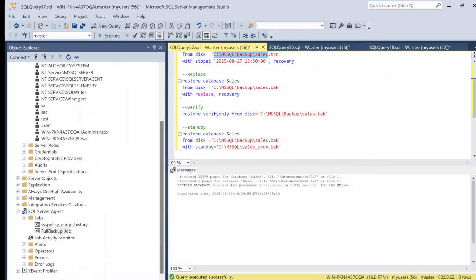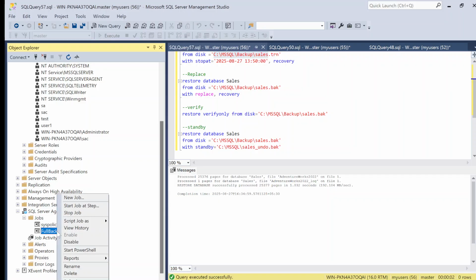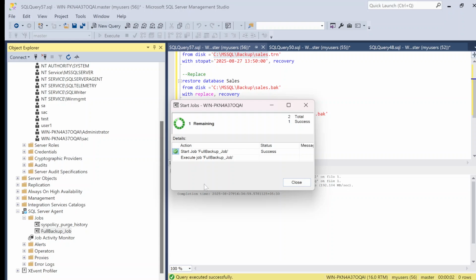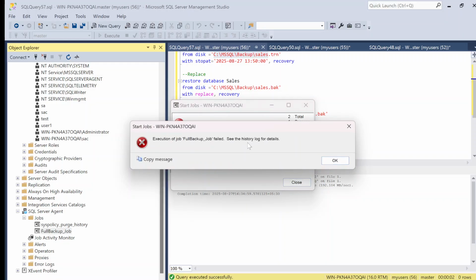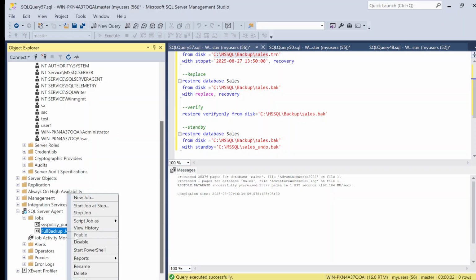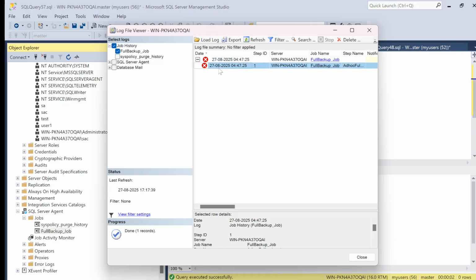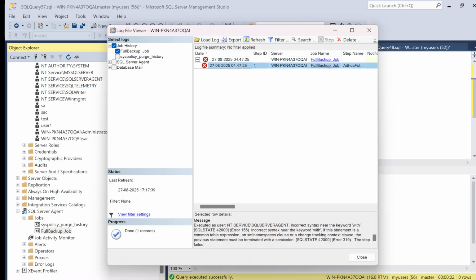The job will be created. Now to run the job, click start job at step and check whether the job is running or failing. It failed because the name existed. Incorrect syntax near with.